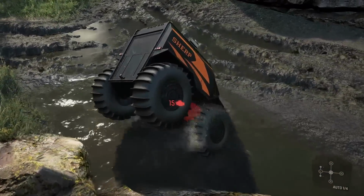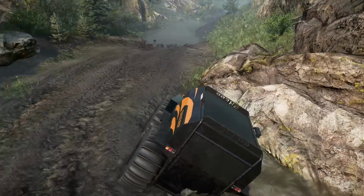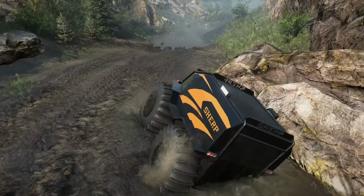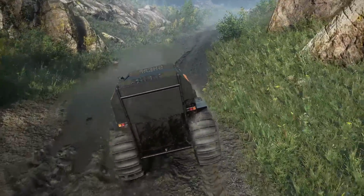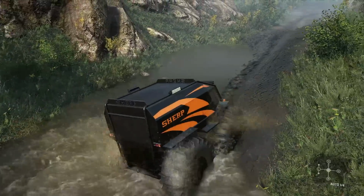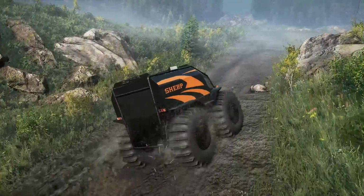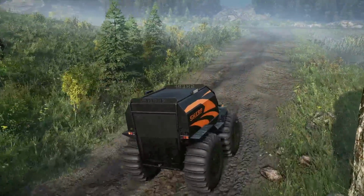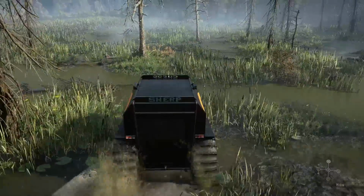Look at how it can rotate like that. Because it can rotate just about on a dime, you don't have to worry anywhere near as much about flipping over just because you're on the edge of something. You could just rotate right around the axis that you're on, and then it's like, oh, okay, yeah, I'm fine now. I'll just drive off of it. Into the swamp!